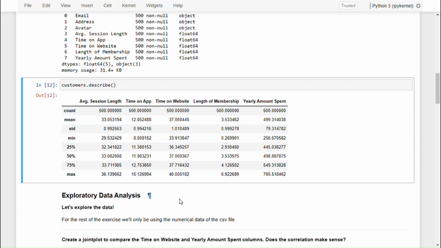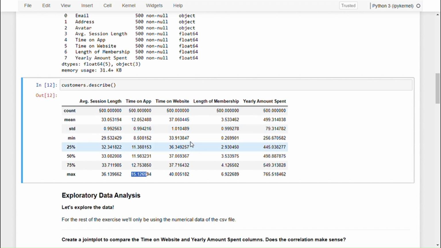Now that you understand that, let's analyze the other columns as well. The time on app varies from 8.5 minimum to 15 minutes maximum, with the quartiles being 11 and 12 minutes. Average was 12 minutes, and standard deviation once again was just under a minute. So that basically means 99% of the data is from 9 to 15 minutes. 66% of the data is from 11 to 13 minutes, roughly speaking.